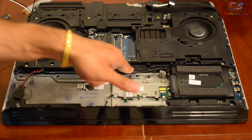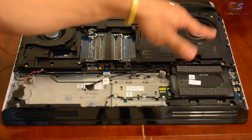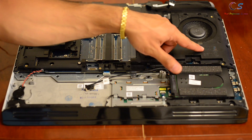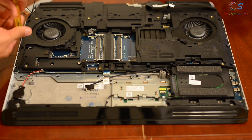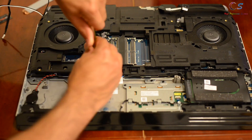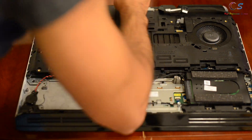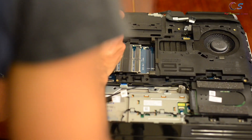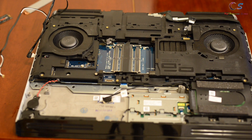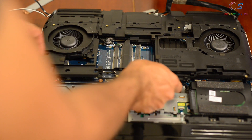So now we finally open the ribcage. There are 15 screws total and they're labeled right here — 14 of one size and one of another size. You'll know which one's which; they're all labeled, which is a really good thing. Alienware really wanted people to be able to open this laptop, so that makes things much easier.